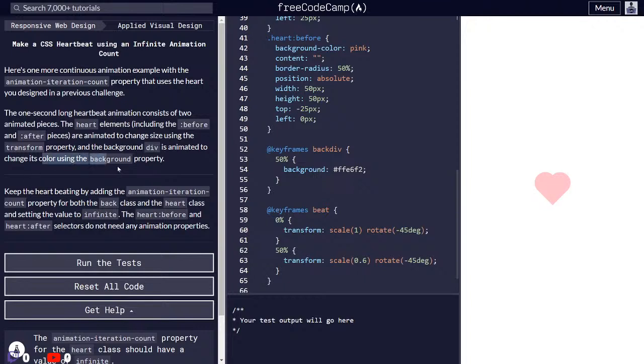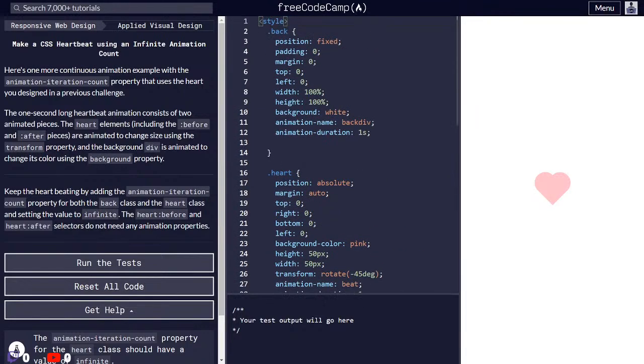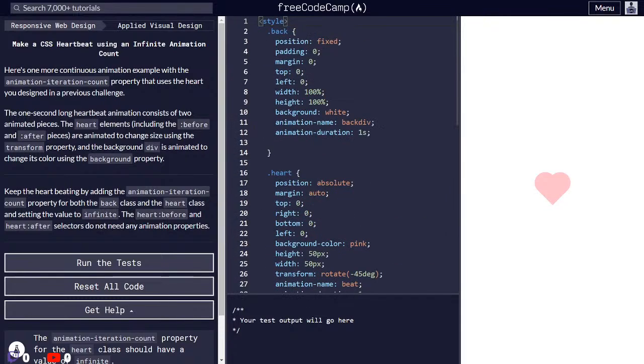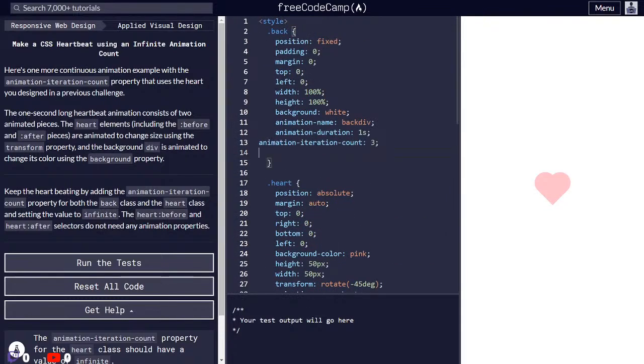Make the heart beat by adding the animation iteration count property for both the back class and the heart class. So, which is the back class. In the back class, also this goes to infinite.